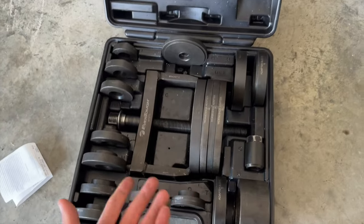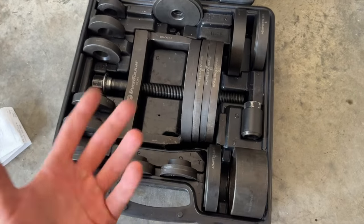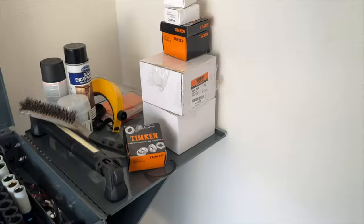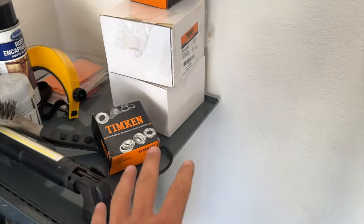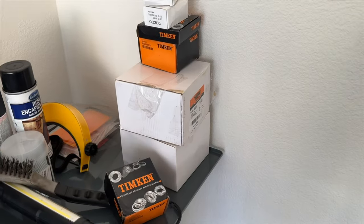And this is free. And this is what makes this job so much cheaper and easier instead of having to get a shop press. Now, if you're like me and like to be overprepared and not underprepared, I highly recommend you pick up as much as you can. And if you have some extra parts, you can always return it.